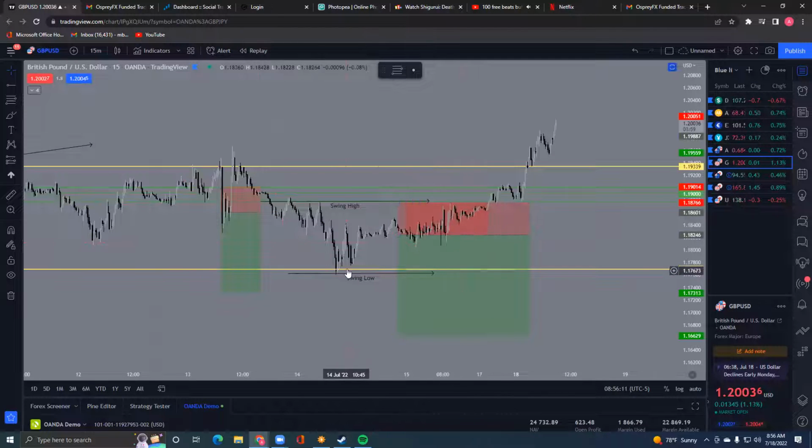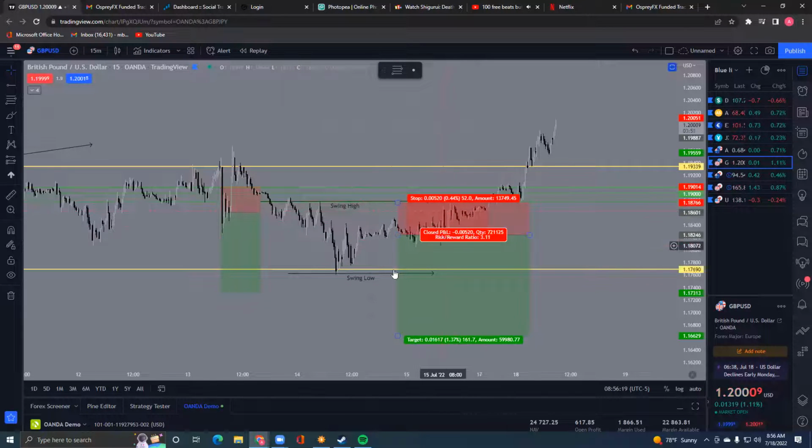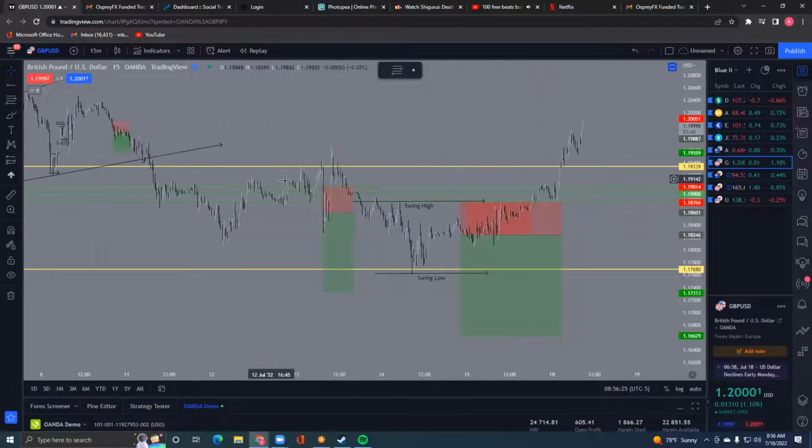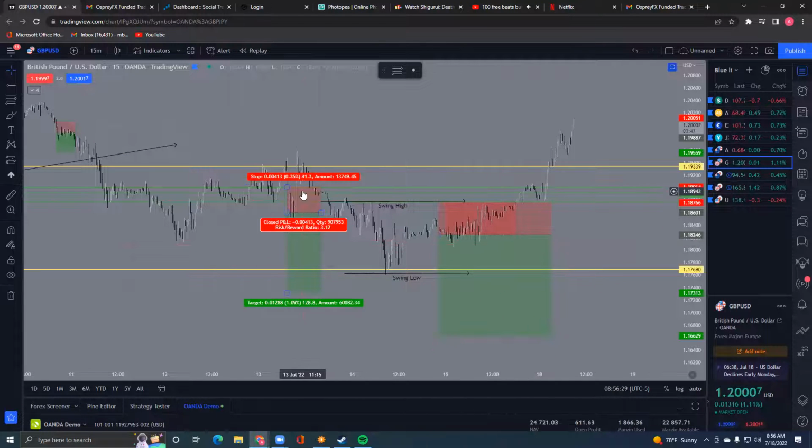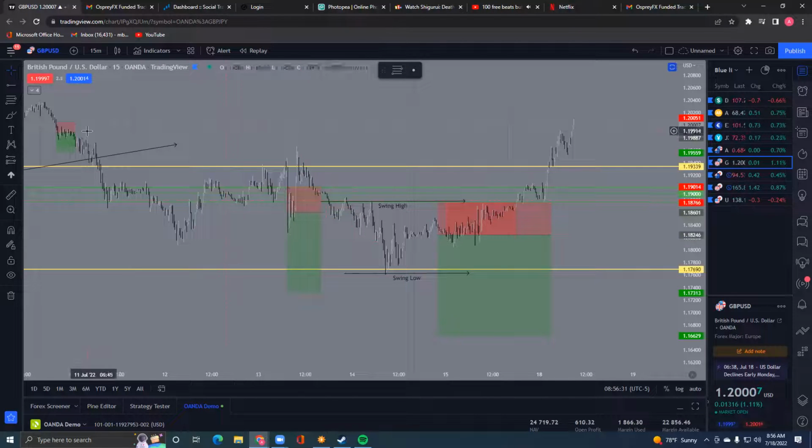And then again, price comes back up, and then I'm thinking again, price is going to test this level to drop, and I got in on this bearish engulfing right here, and price completely reversed and then stopped me out. So again, it's all about the math, because you can see every setup I'm taking is 3 to 1. I'm always risking 1% of the account for 3% gain or 2% gain, so that the math adds up.